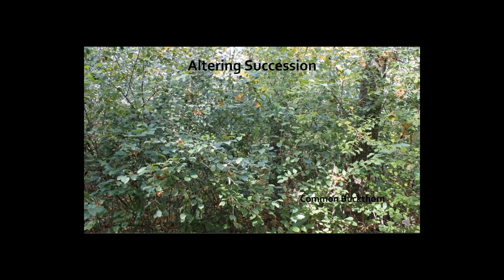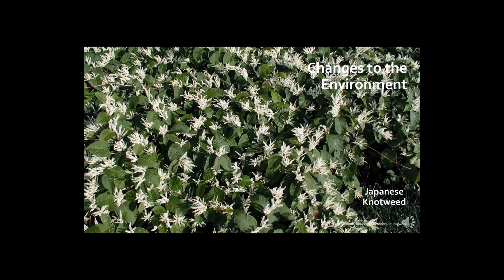With invasive shrubs like the common buckthorn pictured here, or honeysuckle, these shrubs create such a dense layer of shade that new tree seedlings aren't able to germinate. And so when the old canopy trees die, there's nothing ready to fill the ecological niche that they once had. And so you're left with a very dense shrub layer, but no recruitment of new trees to create the new tall canopy layer.